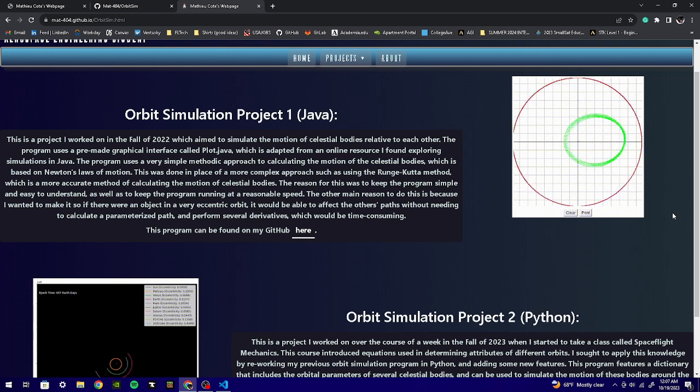And with that elliptical body, there was no real method to it, because there was no real knowledge of orbits at the time. I just created a body, and I gave everything a position vector and a velocity vector, and I just let it propagate itself. So there was no understanding of the equations behind orbital mechanics. It was just pure trial and error, which was not very efficient, but it was my first foray into the topic.